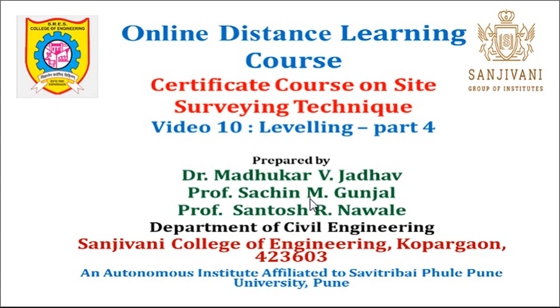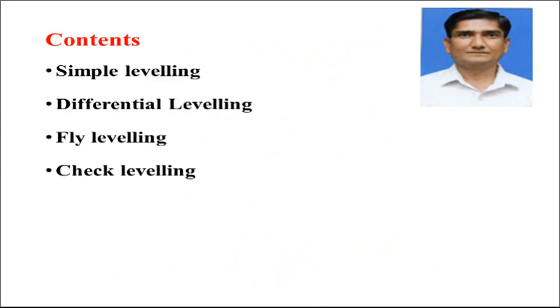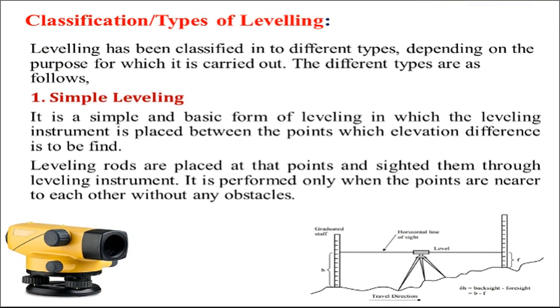In this, I am going to discuss the fourth part of the dumpy level. The content of this lecture is the classification of leveling: simple leveling, differential leveling, fly leveling and check leveling. Leveling has been classified into different types depending upon the purpose for which it is carried out. The different types are as follows.